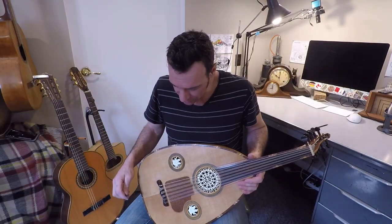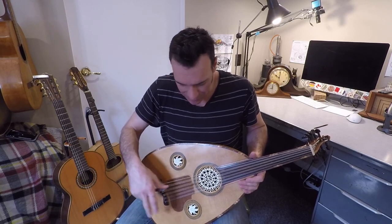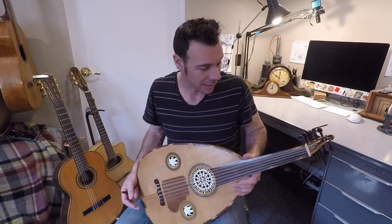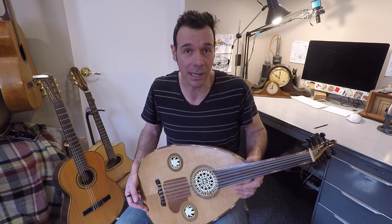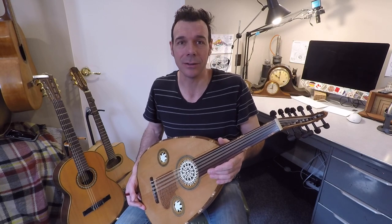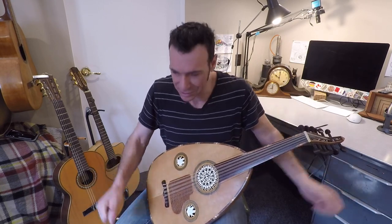It's been strung up for about a week now to get all the nylon strings stretched out. As you know, nylon strings are a pain in the butt off the get-go. They don't usually sound really good until a week in after they've reached their final length.